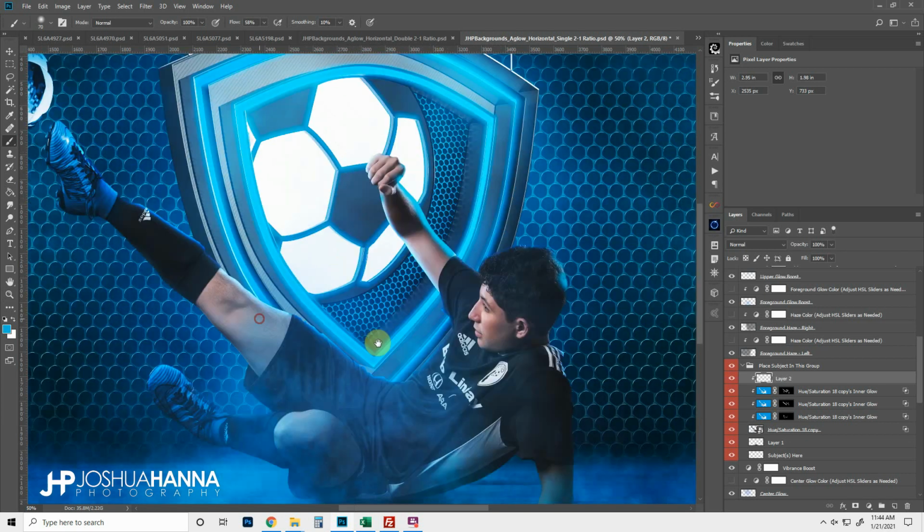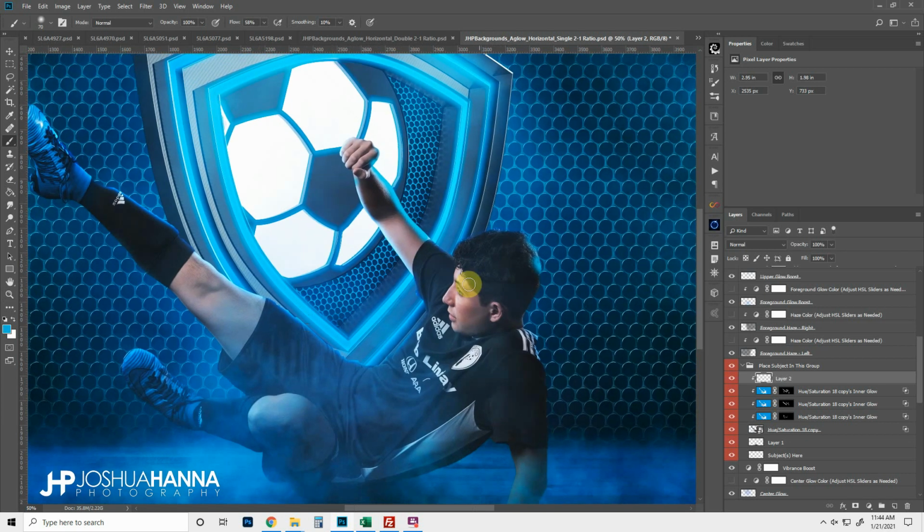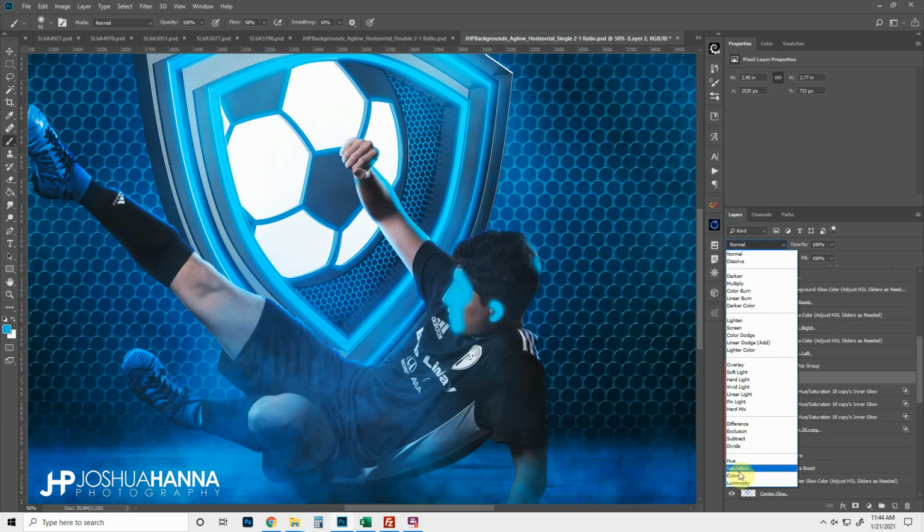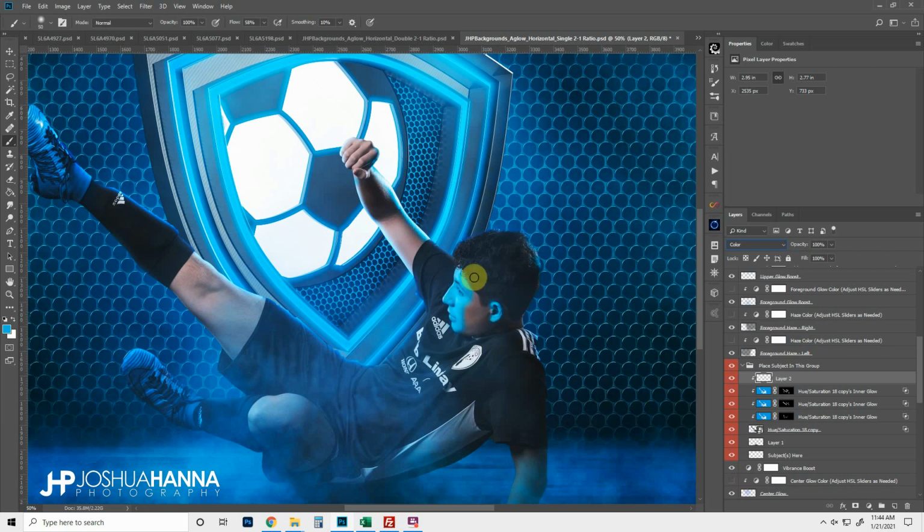I think that's like the white light for now there. We could even do the face if we wanted to, so the facial highlights like this here. And so what we want to do now is switch this blending mode over to color. That's just going to colorize, so we still see through, it's transparent, it's just adding that color. Now to refine this, we're going to use a bit of an advanced technique.